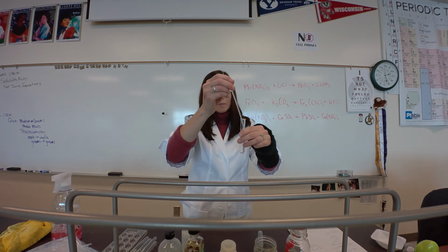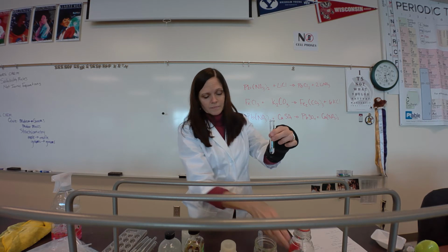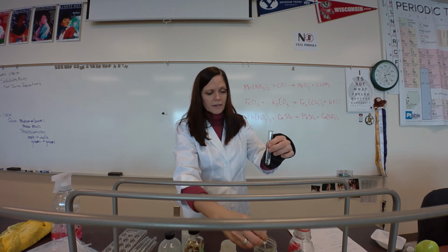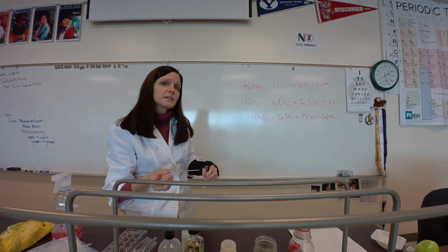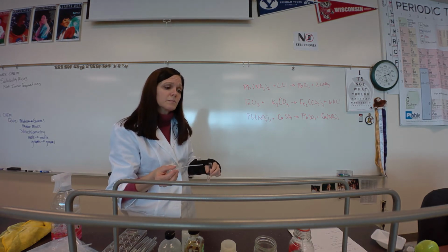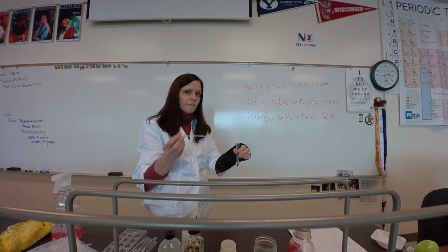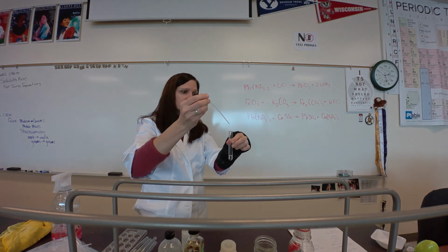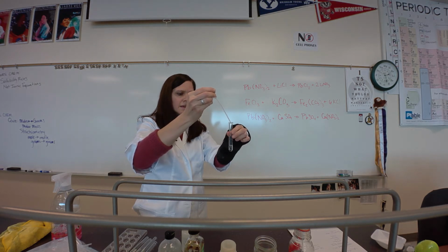So I'm going to put about 10 drops of the lead nitrate in there, and I'm going to put some lithium chloride. Now, using our solubility rules, what would we expect? Would we expect any precipitate before I put in this lithium chloride? What do you think? Okay, I'm going to put it in. Let's see if we get what we expect.